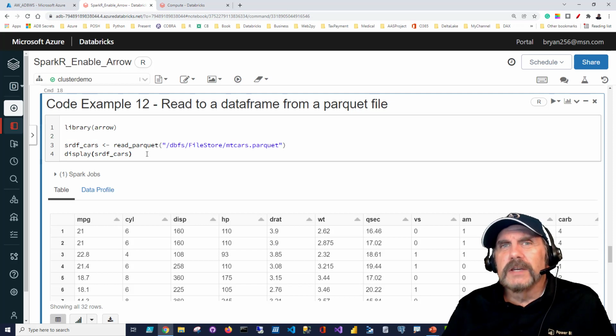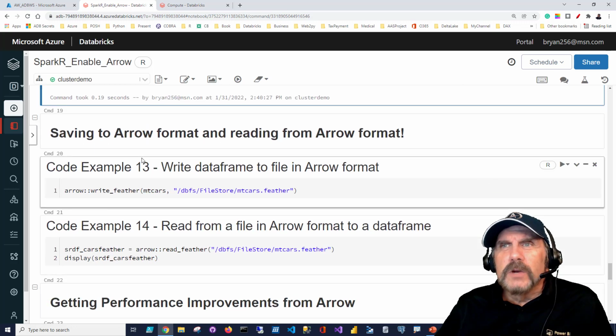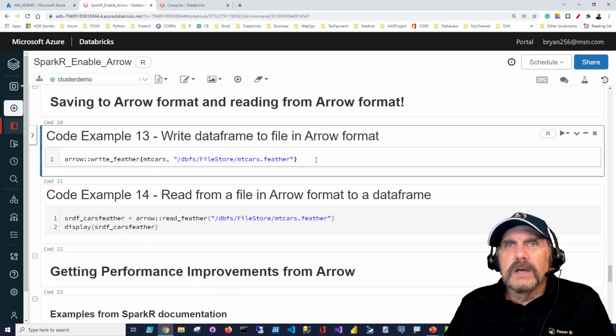So that's kind of useful. I can store things in Parquet. Parquet is really the format used by Delta Lake, except Delta Lake adds a bunch of logging and things around it, but it's ultimately an efficient way to store data. But if we're using Arrow a lot, we may want to store the data in the same format Arrow stores it in memory. So the closest way to get to that is using the format called feather.